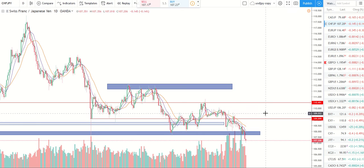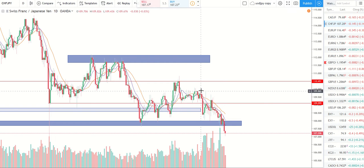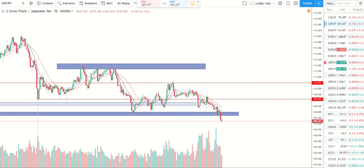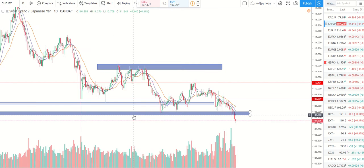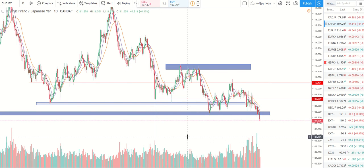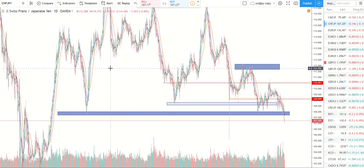So what I can see here, we had a kind of imbalance in the market here, but it kind of made up its mind. We had lower highs, and the reason I've gone for this market down is we see a breakthrough of this level here from the 8th of May, and I fully expect us to head down. See, if we broke this one, 17th of April, so this was a big level to break. So yeah, I can imagine we're going to head down now to this area here.